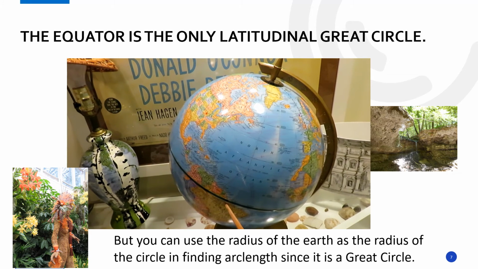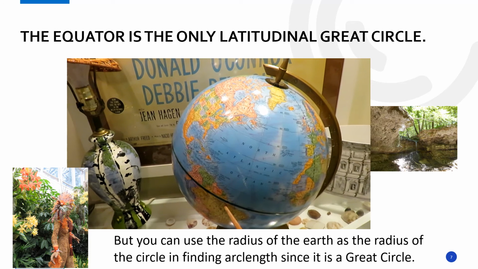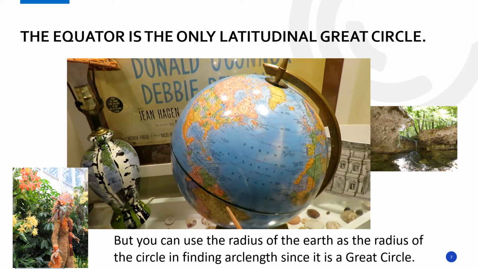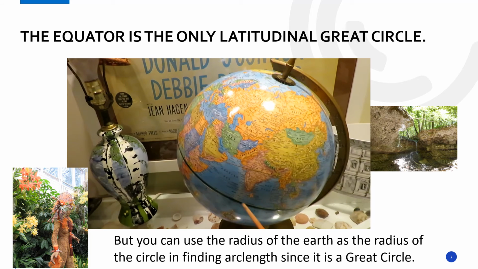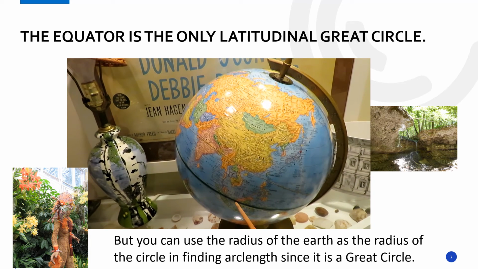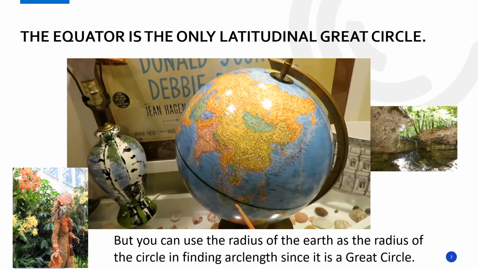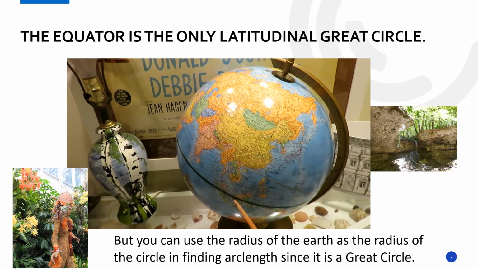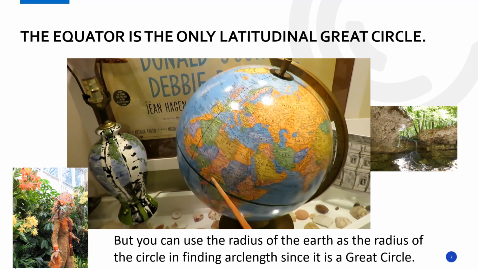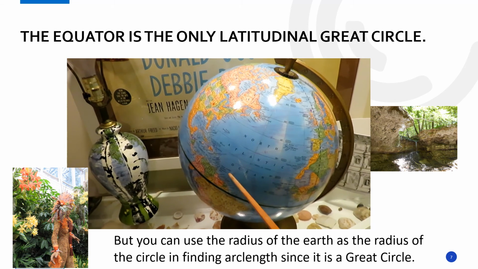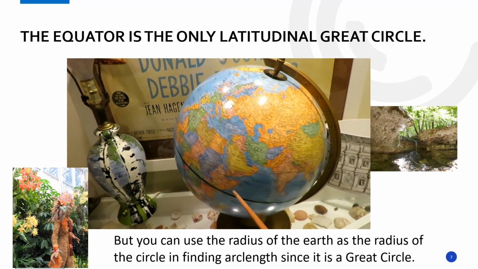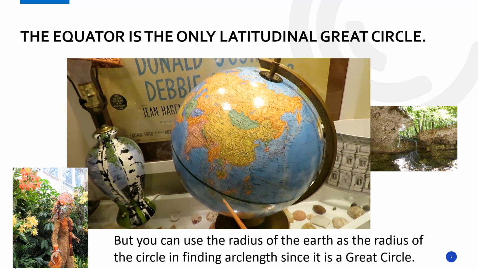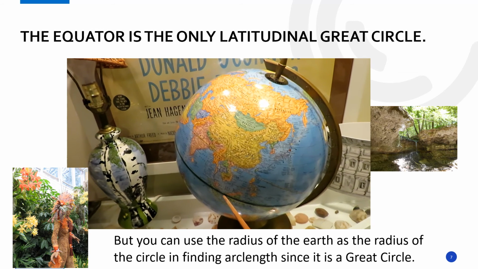Now, the mouth of the Amazon is approximately 50 degrees west. So remember, west has a negative notation. So this has a longitude of -50. And then we travel past the prime meridian across Africa to near Singapore. And this town is at 104 degrees east. So we would have to travel an angle of 154 degrees to go from the mouth of the Amazon all the way across the globe to just south of Singapore, 154 degrees.